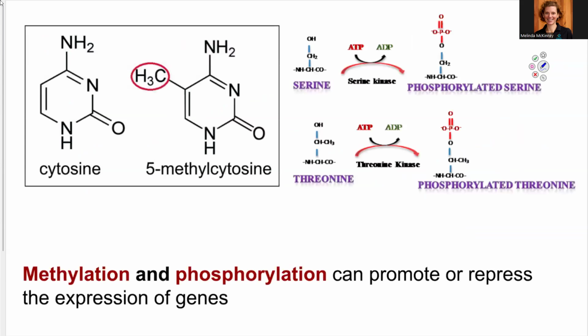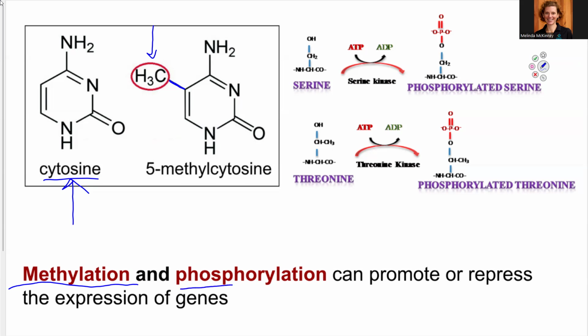So methylation, I just mentioned, this is shown up here, cytosine. This is a base that's in a nucleotide. We'll talk about this later, but you have A, T, C's, and G's. And cytosine is often methylated, and that's shown here. So we're adding on this extra bond, CH3, this bond here. We're adding on a carbon and a few hydrogens, and that again can promote or repress the expression of genes.